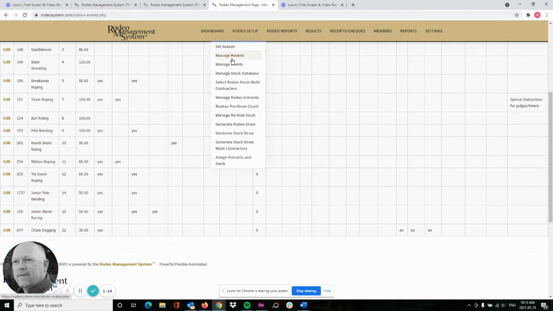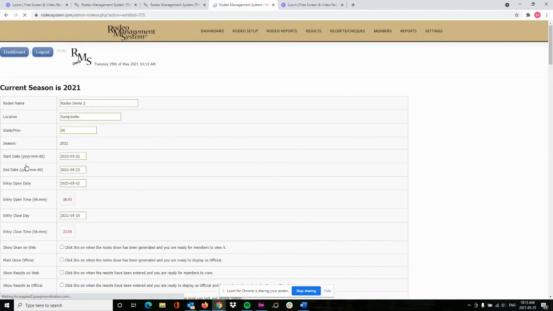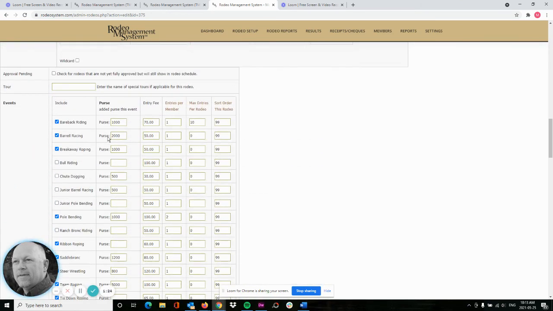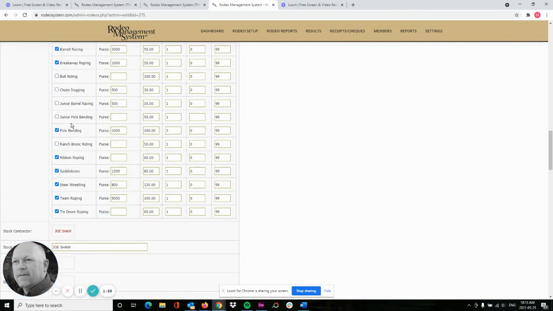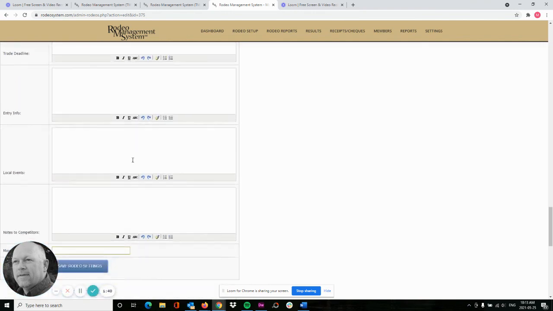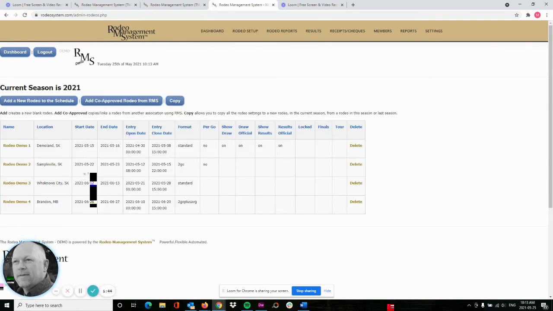We will now go to Manage Rodeos, going back to rodeo demo number 2, and scroll down to the event area, and we will see Junior Pole Bending. As I said, it is not selected because it was a new event, so it's not automatically added. In order to add this to this rodeo, we simply turn it on, scroll to the bottom and click Save Rodeos, and now it has been added for that rodeo.